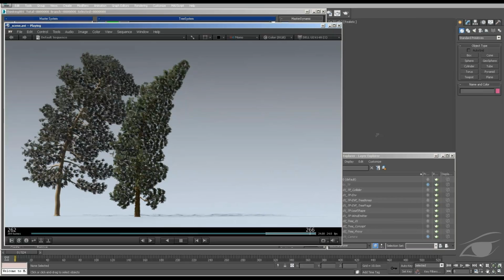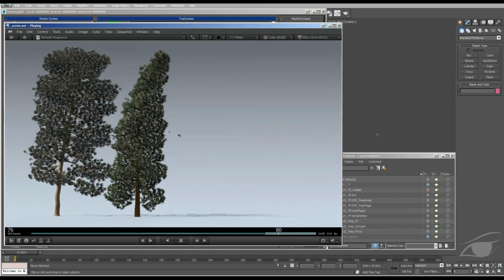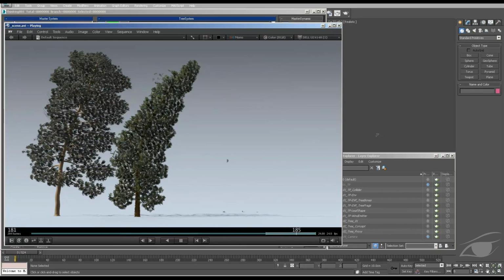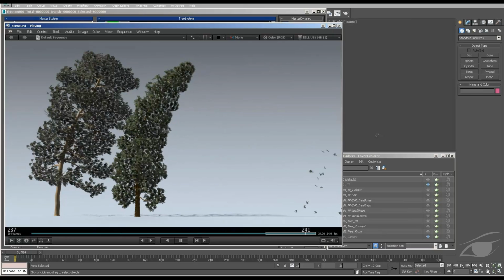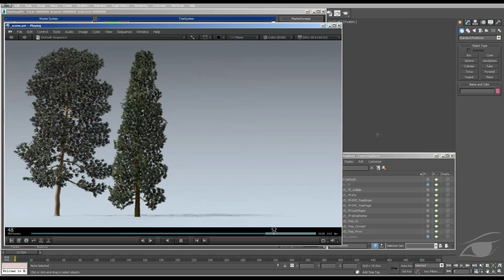And then trees are actually something pretty common to simulate in effects. It doesn't stand out as much as buildings collapsing, bridges breaking, big explosions or tidal waves, but it's quite a lot.